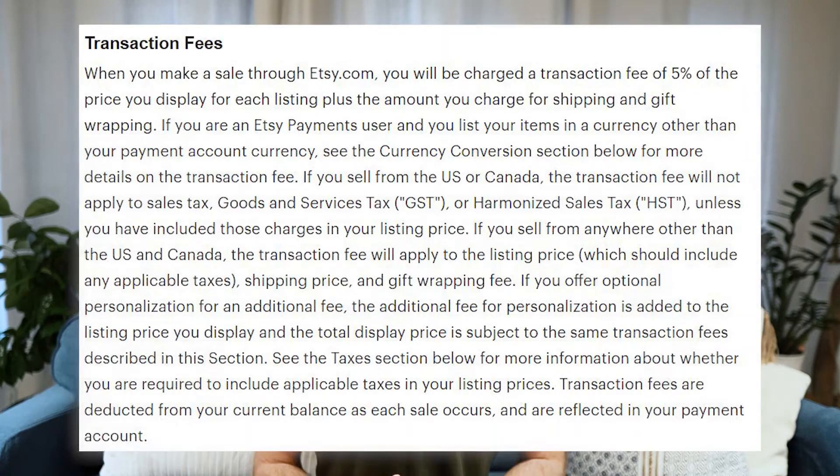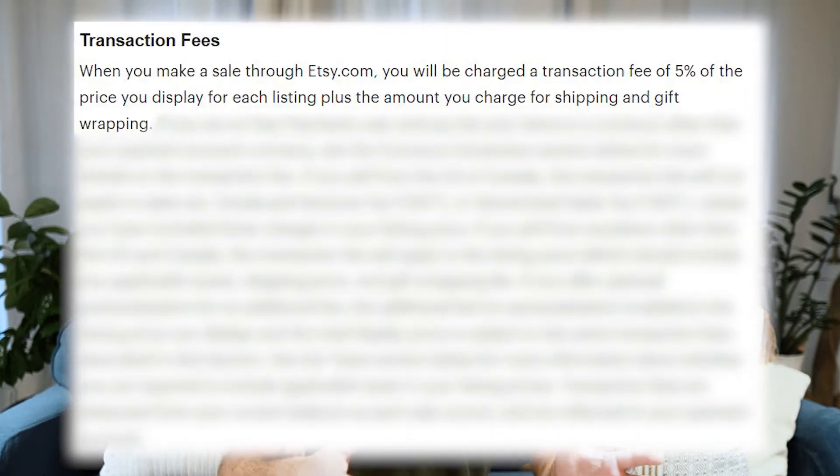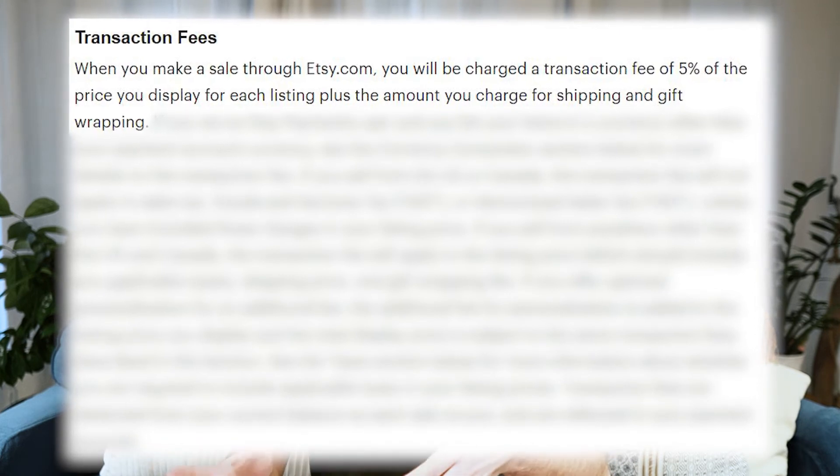There's also a five percent transaction fee, which is enormous. You can get that down to about three to four percent if you opt into Etsy Payments, and then there's also usually a 20 cents processing fee on top of that. So Etsy is quite expensive. On the bright side, because it's handmade and vintage stuff, your product prices are usually higher, so maybe there's enough margin to accommodate the transaction fee. But if you have no idea how to drive traffic to your store and you sell vintage and handmade goods, there's a compelling argument to just open an Etsy shop first and see how it does — you can always expand to Shopify or other alternatives in the future.